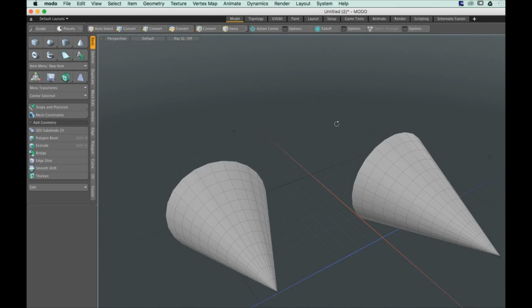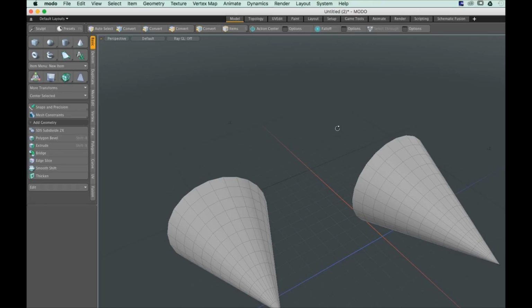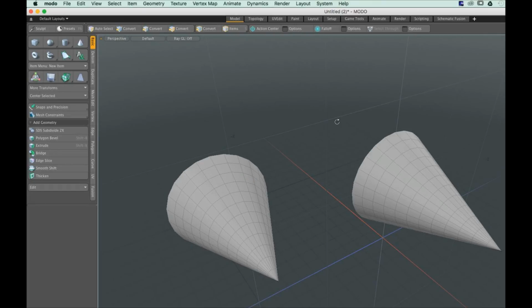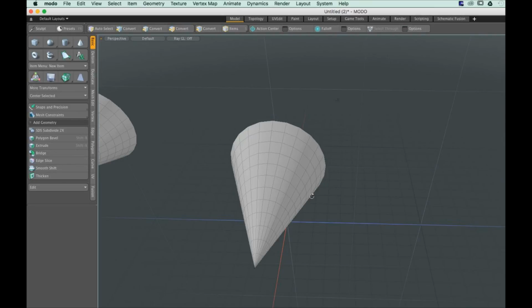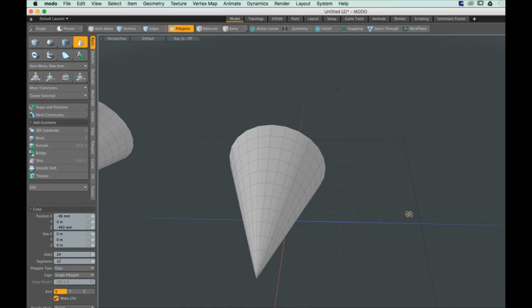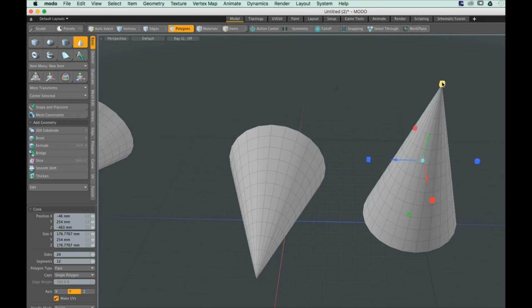It changes, it snaps. I know it's kind of hard to see. Look down here at the compass and you'll see it changing its orientation. You'll see it on your screen. It snaps. It changes its orientation. Now, watch what happens when I run the exact same cone tool. Which direction is the point of the cone facing? Up, okay? Our objects are always going to be created on the work plane based off of its current orientation.